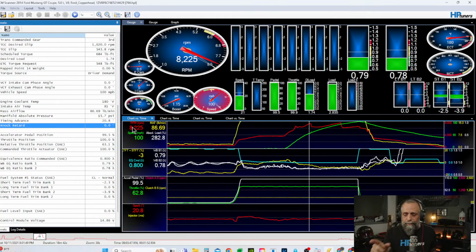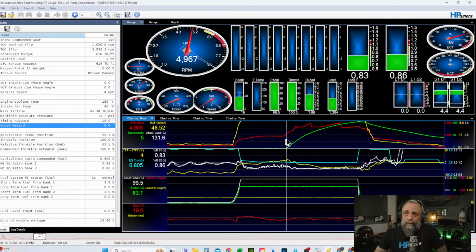So in this case, this is going to show you, take it literally, knock retard, right? They were active actually as I was coming up on the trans break. So -2, if this parameter is called knock retard, but it's negative, then it's not retard, it's adding it, right?